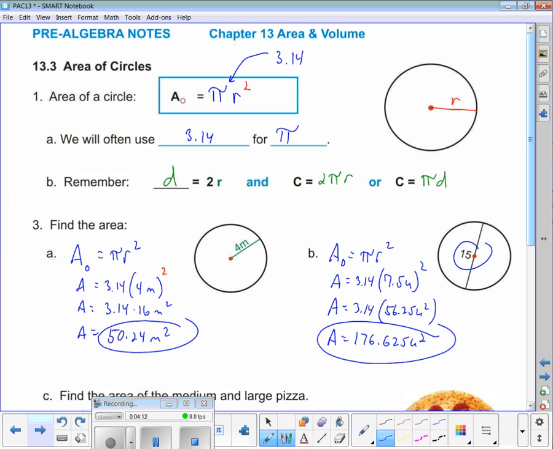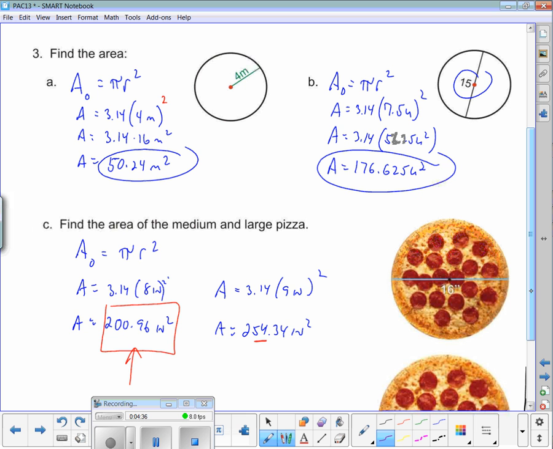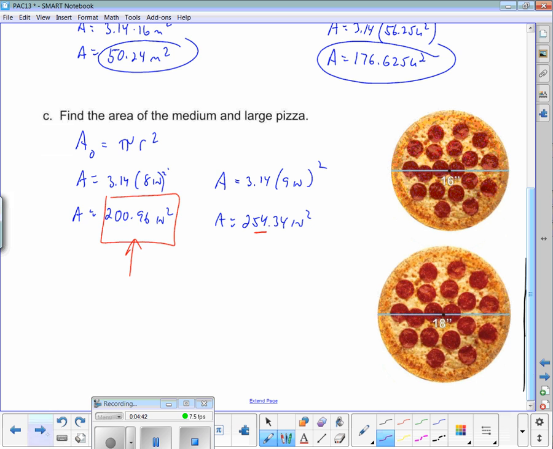Pretty easy. All you need to do is know the radius. Maybe we won't give you the radius. Maybe we'll give you the diameter. Okay, not a problem, right? Radius is 1/2 the diameter. Maybe we'll give you the circumference. Well, you can use the circumference formula to find the radius. Circles relate that way. Just be careful. You're squaring the radius. Follow the order of operations, and make sure you end up with units squared. We are using 3.14 for pi.